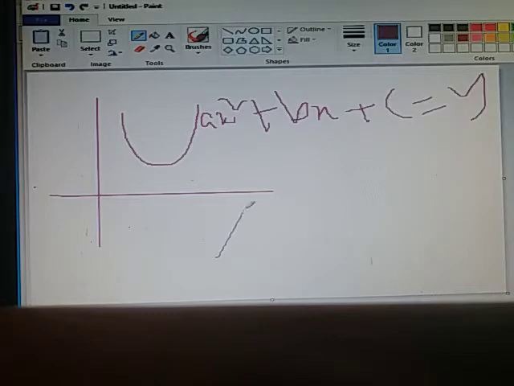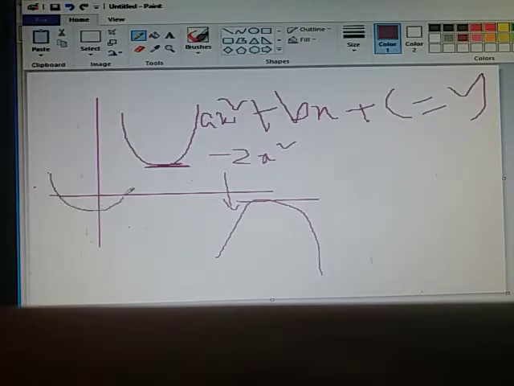Or we may have it like this. This is also a parabola, an inverted, downward parabola, and here also it is not meeting the axis. So a is positive in one case and negative in the other, say minus 2x square, etc. This one is a minimum, it is upward, and this one is a maximum. When a parabola goes upward, it has a minimum value, and when it goes downward, it has a maximum value.